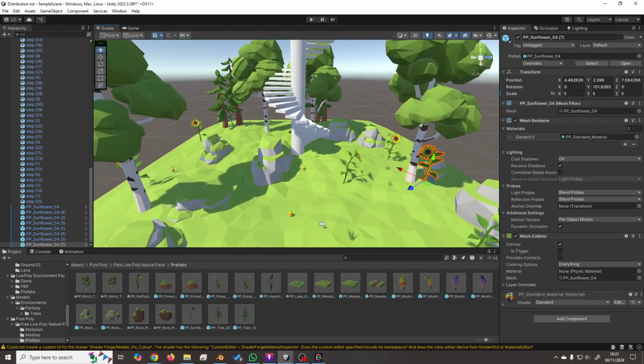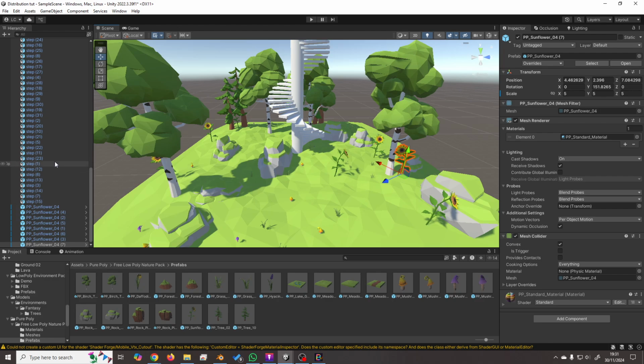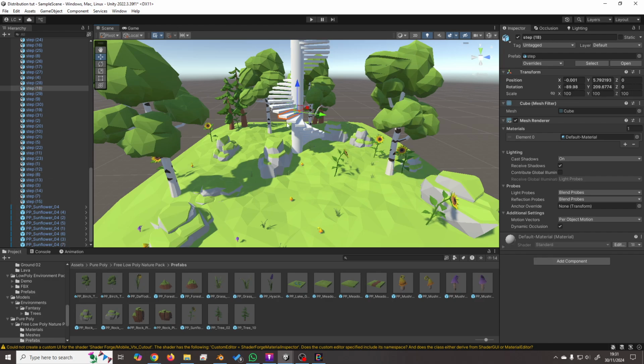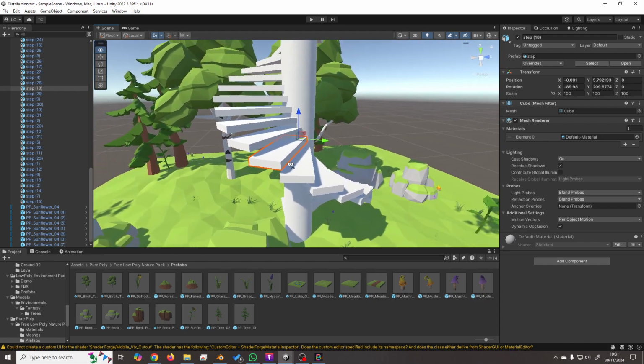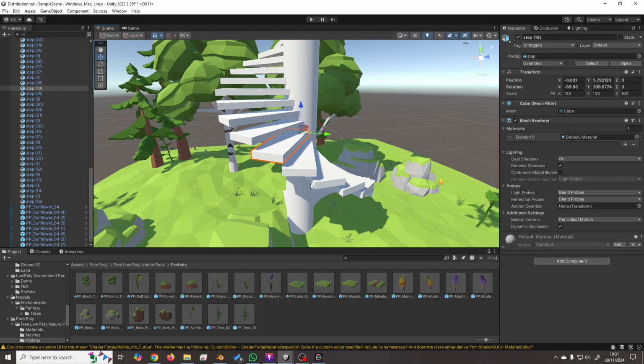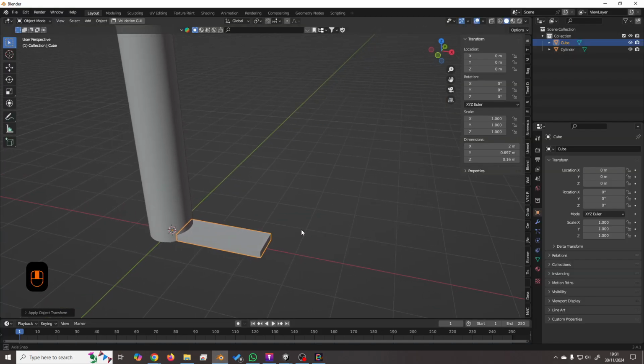And then, because you're using the same object all the time, you only have to unwrap that one step once while reusing the same mesh over and over and over again. So there's none of the having to UV unwrap everything bit by bit. Just unwrap the one step and reuse it. You know what I'm like.